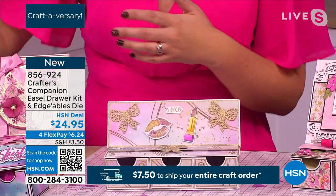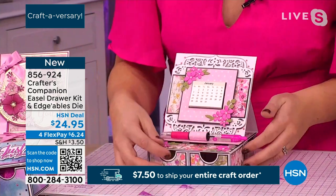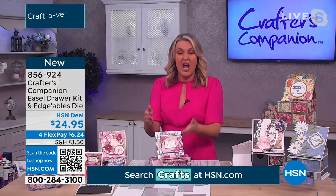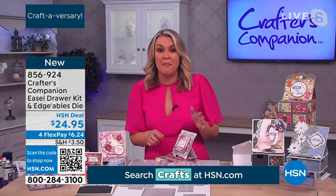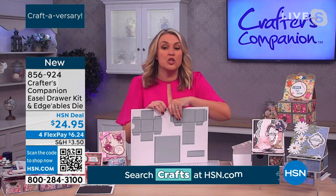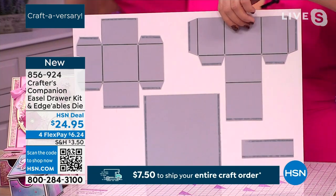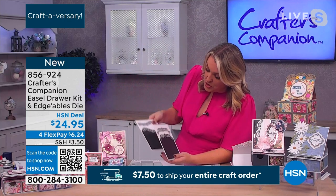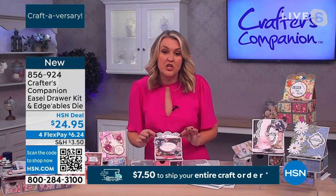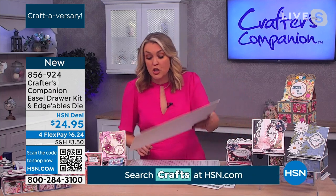You can make somebody a little jewelry cupboard with all of their little drawers. If you want to do it how we've designed it, you could make four of these drawers, put the four drawers together — two at the front, two at the back. This has been made as a stationery set; imagine making these as teacher gifts for end of year. Let me show you what comes in the kit. You get the stencil for the inner drawer, the stencil for the outer drawer, the stencil for the top and bottom, and then three die sets for three different designs on top. The set of dies would be another $15 — the value for money is incredible.